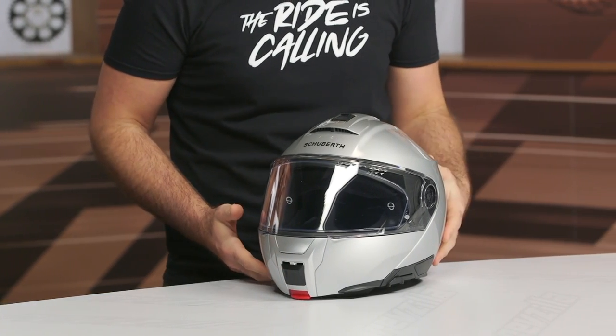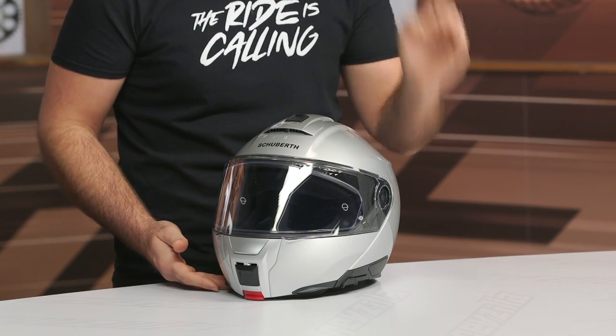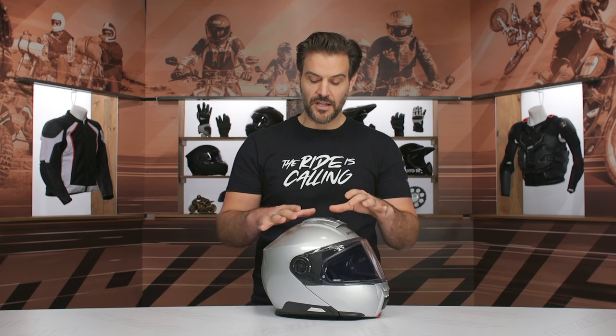Now, the shell on this is going to be a DFP construction. That stands for direct fiber processing. This allows Schuberth to lay thicker strands in an area where they want more reinforcement and more protection, and fewer strands in areas that are less subject to impact, and this allows them to keep the weight down.